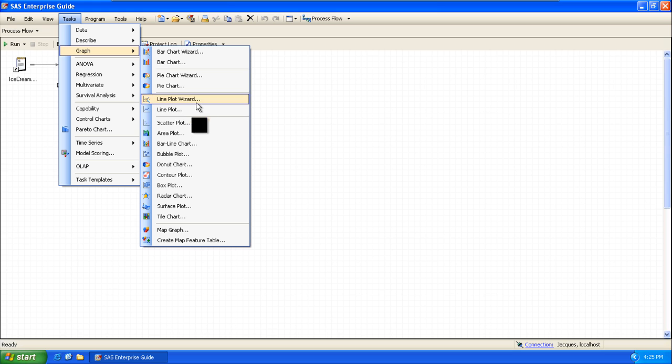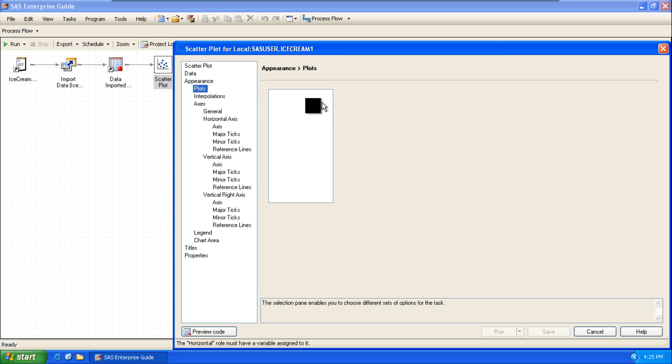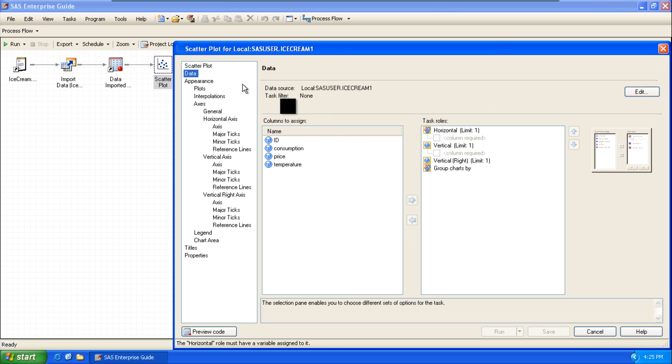Graph, scatter plot. Price is on the horizontal and consumption is on the vertical.